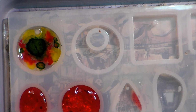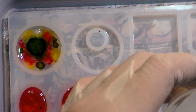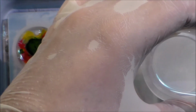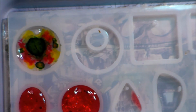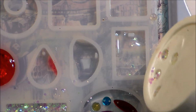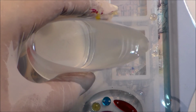And what else can I use here? I'm going to do another one of this one with the glitter because I really think it's nice looking. And I'm going to put some resin first, and I saw that I already put a drop there, so I'm going to finish it. Put a little bit of glitter. Yeah, of course you can't see what I'm doing. There we go. I think I didn't put enough resin, so okay.